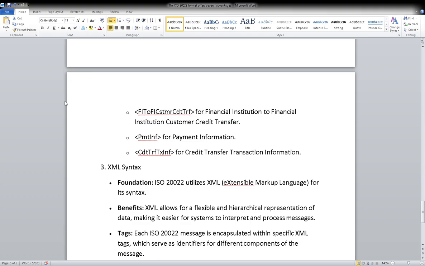Okay, this is the detailed format for when you are mapping, right? ISO 20022 messages with MT messages. At that time you have to use this mapping. This mapping will help you to understand how to map this data, for example. So if it is an MT message, how can you map? You have to map like this.